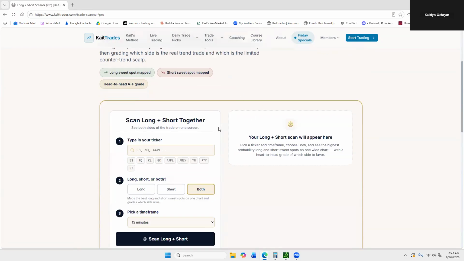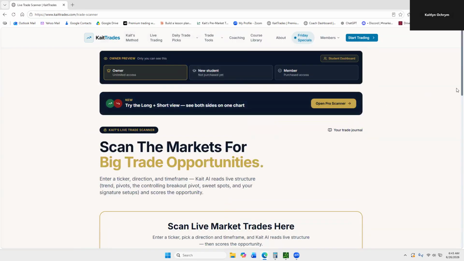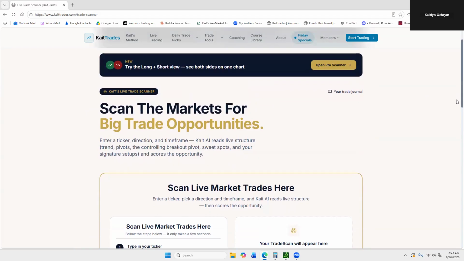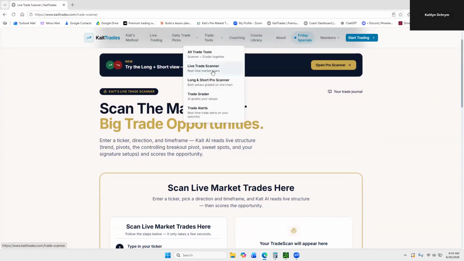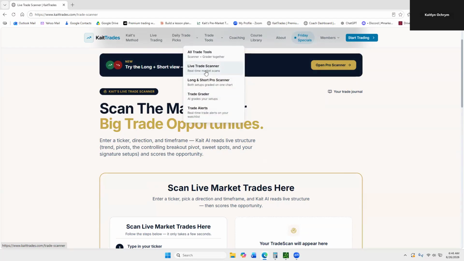And just to let you guys know, if you are registered for the live trade scanner, just real quickly in the chat, how many of us are signed up for the trade scanner? I think a couple of us are. Yeah, we've got a good group here that's using the scanner. If you're signed up for the live trade scanner, you'll automatically get enrolled into the Pro scanner. So what I would do is you can use both. You'll automatically get access to the Pro scanner, right?